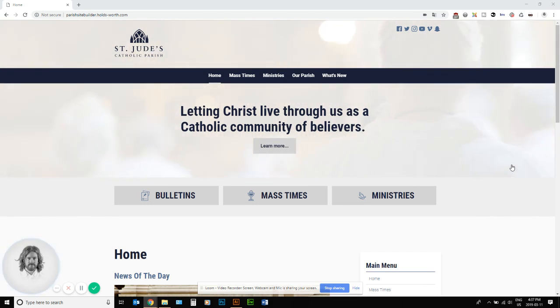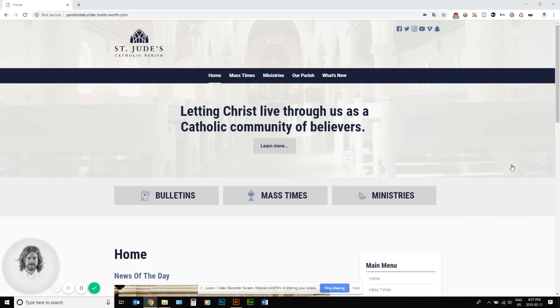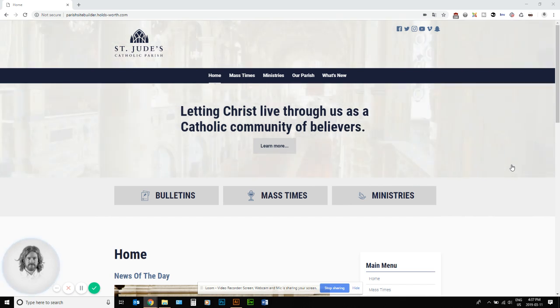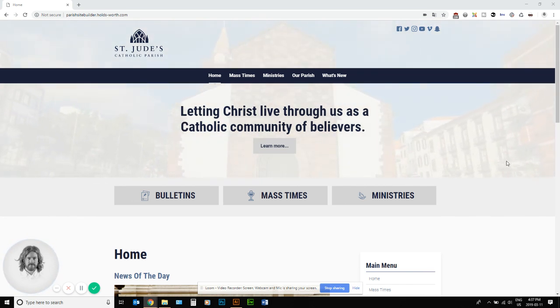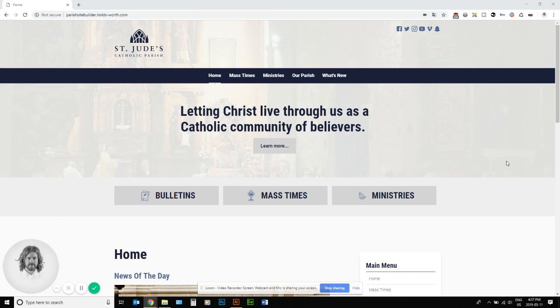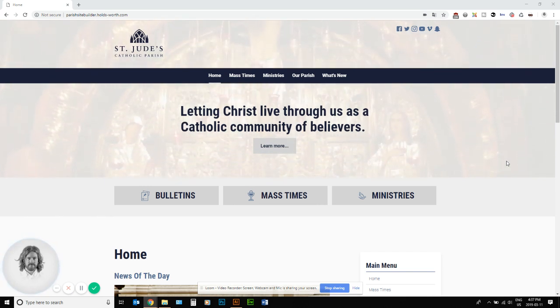So this is the view that we're seeing right now, which is our demo Parish website. Now, obviously, your site might look a little bit different and might have some custom colors or maybe even a custom template. And obviously, the content is going to be set up differently. However, there are a lot of common features, and the workflow of the content management system is generally the same. And so that's how this series of videos will serve you.